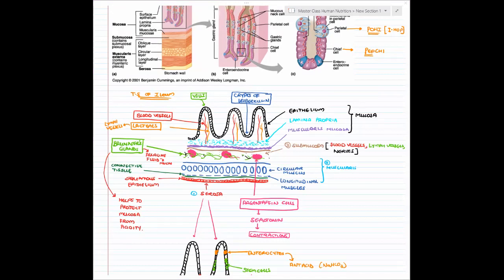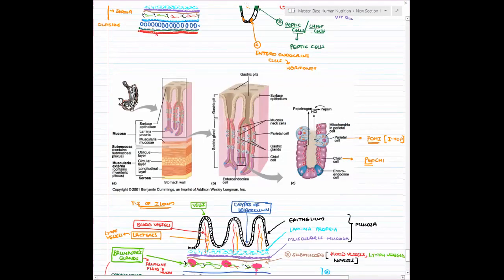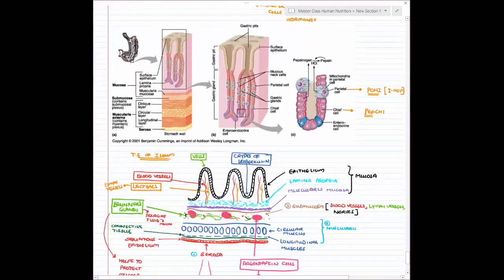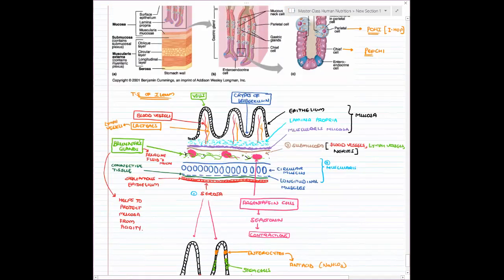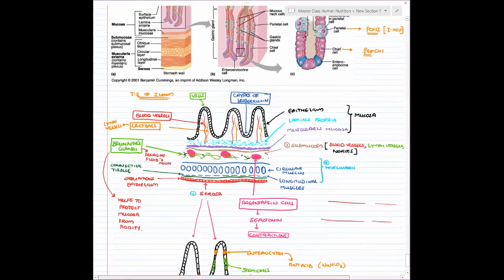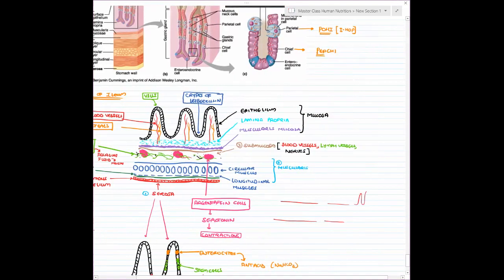The oblique muscles are present in the duodenum and jejunum? No, we will see them only in your stomach. Oblique muscles are a characteristic of only the stomach. Why are we seeing the ileum separately? Because when we talk about your duodenum and jejunum, duodenum is going to be like this, jejunum is also going to be like this. But then what is ileum? Ileum is going to show you folds, folds, folds, and that is why we studied ileum. Rest everything is going to remain the same. This is the only change, guys.